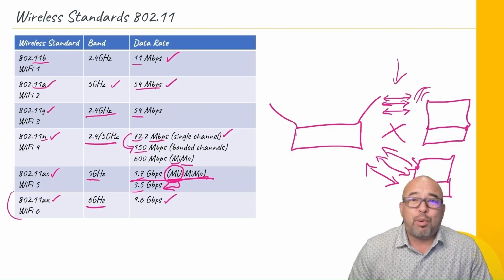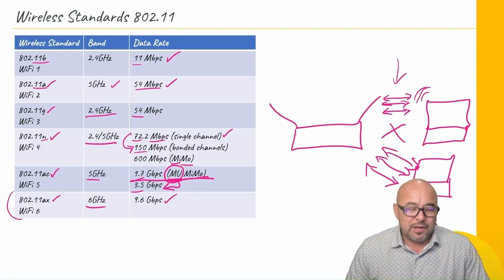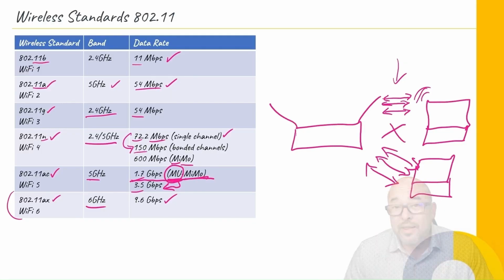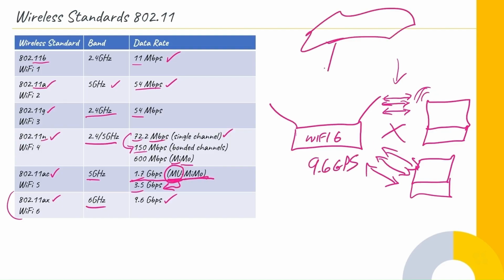Now, I do also have to point out, at a certain speed, this really becomes irrelevant. What do I mean by that? Well, let's say that this access point right here is Wi-Fi 6. And we're capable of putting out 9.6 gigabits per second, but on the internet here, our ISP only has a connection here to our access point of 1 gigabit per second, okay? So it kind of doesn't matter. If we're talking about only internet access, then I can only get 1 gigabit per second anyway. Even though this has a theoretical maximum of this speed here, the internet cannot go any faster than what it's getting from my ISP up here.